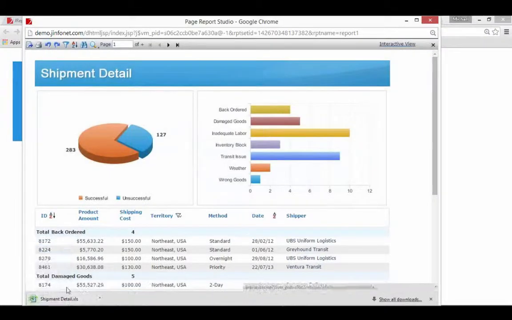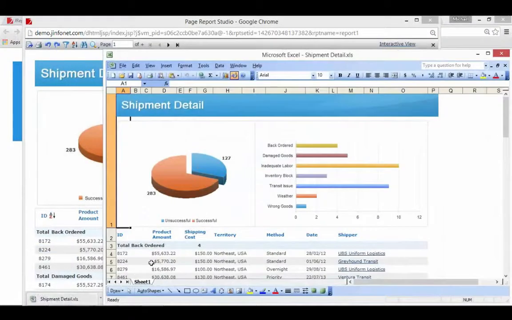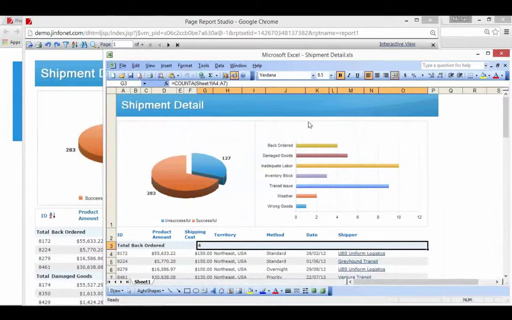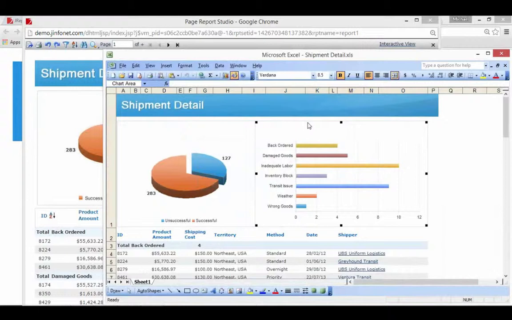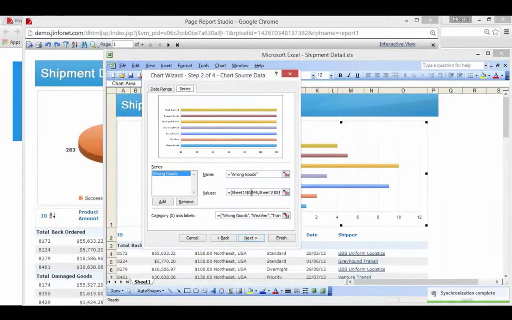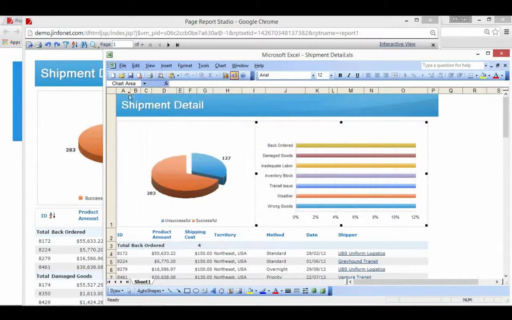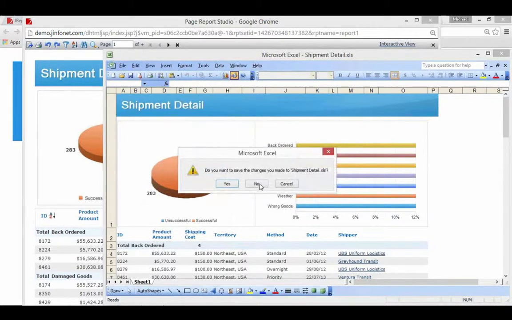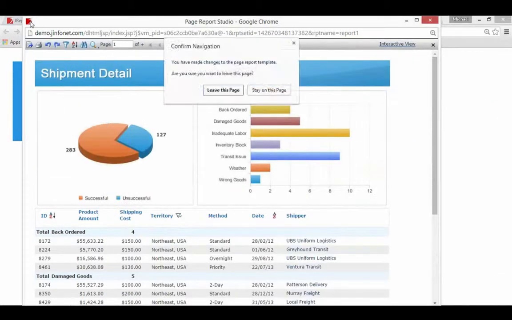By clicking the submit button, JReport will generate this full-featured worksheet on the fly. You'll notice that any type of formula is preserved in this worksheet, and any type of object, whether it's a pie chart, bar chart, any visual object is treated as a chart object in which the end user can change their chart types on the fly simply because JReport preserves the formulas that are used to generate these Excel worksheets. So moving on to the next type of report.